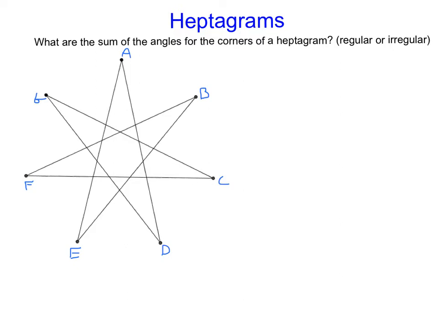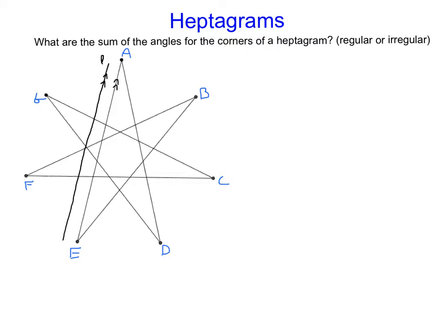For the video, I made a regular heptagram because it looks really pretty, but this proof is going to work for any heptagram, regular or irregular. And one thing that I can do is construct a line parallel to another one through a particular point. So I'm going to do that over here. And we'll call this line L. This is some new transversal. Maybe we should call it T for transversal.